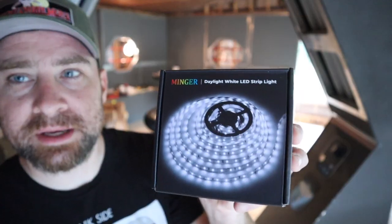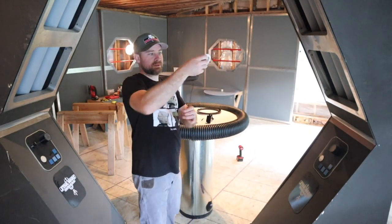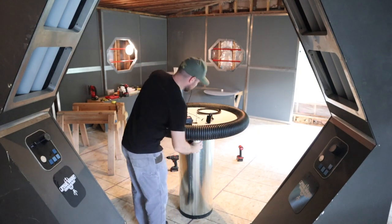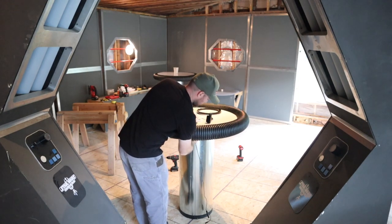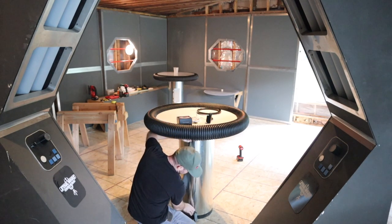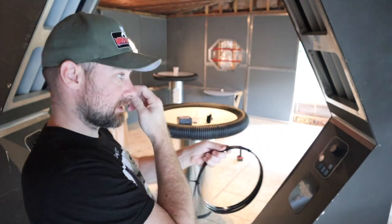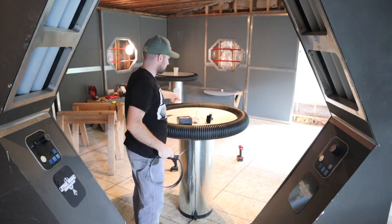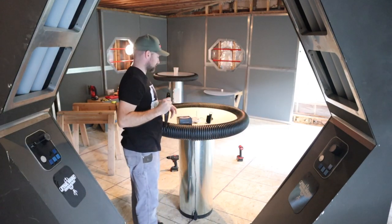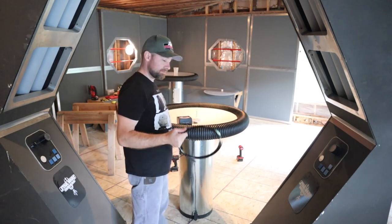This is what I bought for my LEDs — it's a Minger 16-foot LED strip. It comes in a roll like this with the wiring. This wiring is going to drop down through the hole I just drilled. I've got some steel banding meant for banding stuff together that I'm going to stick the LEDs to, because the LEDs won't bend around in a radius on their own. I'm going to stick them along the top side of the banding so I can set the ring of LEDs onto the table. Hopefully it will light up and look cool — I haven't done it yet, I don't know if it will work.